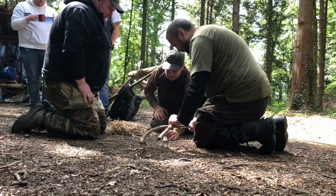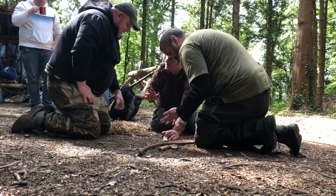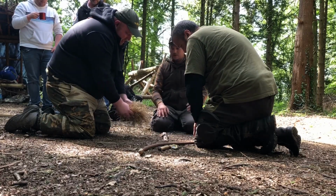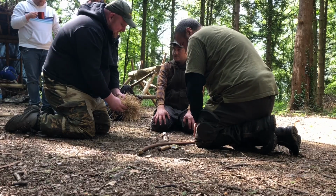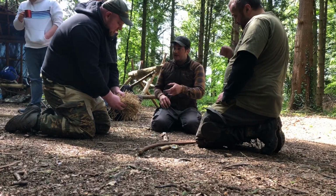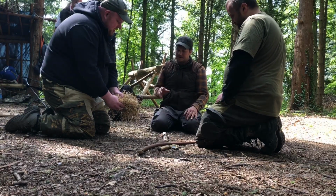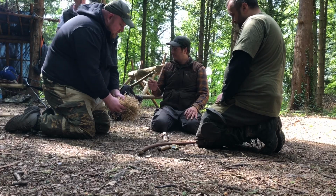Right, boys. We're not going to say we've got it until we know we've got it. But you know what? I think you've got a smouldering ember there, because a lot of times the smoke would be retained in that dust. But by now it would have gone if we didn't have the ember. So to maximise our chance, what we don't want to do is knock that over and ruin it. Let's try and find a bit of a cramp ball.